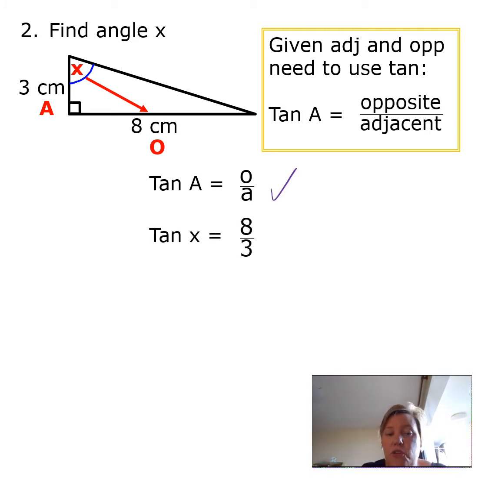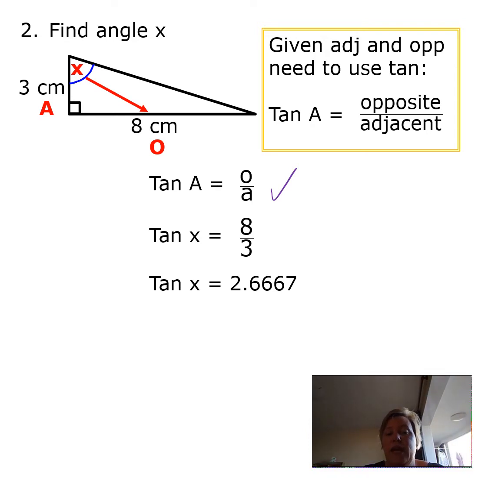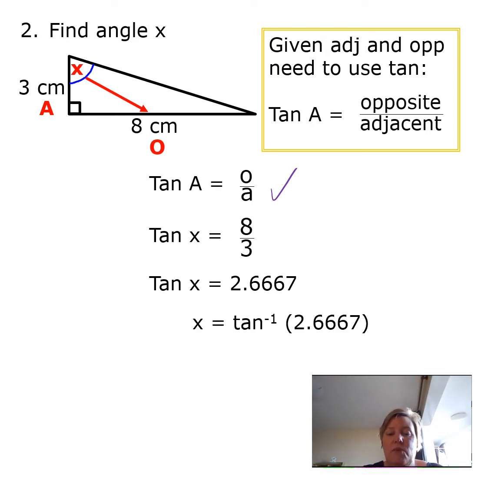Now, tan's unusual because you actually can have a big number on top. With all of the other ratios, you can't have that. You'll find that your calculator will spit out a "this doesn't make sense" comment. Okay, but with tan, we can actually do it, and it's just the nature of the graph is a little bit different. Okay, so again, there is the number, tan -1, and there is the answer, the angle, which is 69.4 degrees. You'll notice that I've done that to 1 decimal place. That's a good thing to do with angles, unless you're told differently.